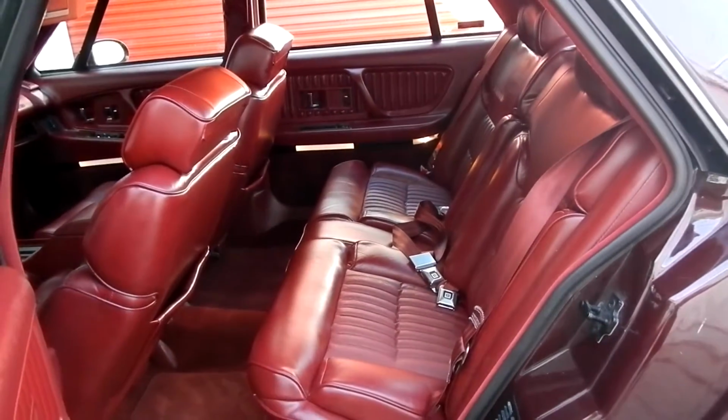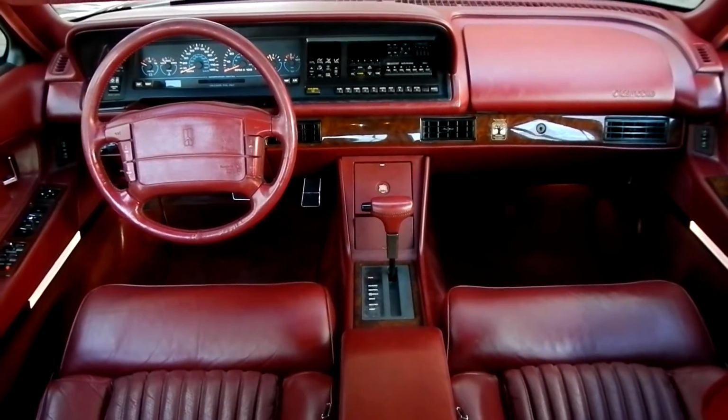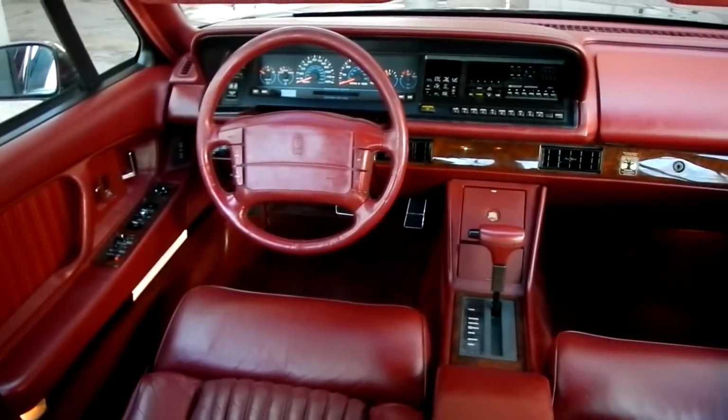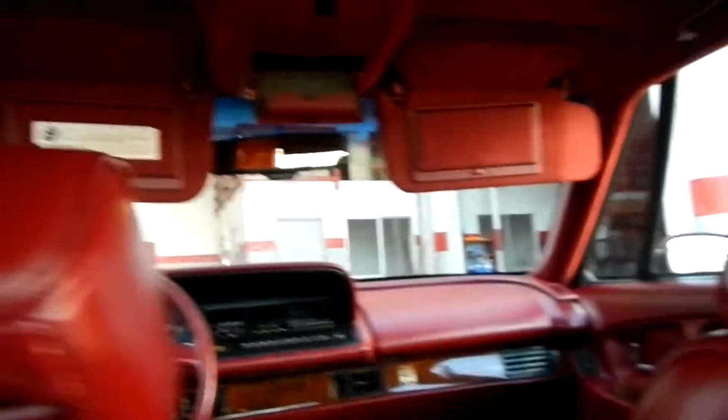Wow, I like how that works. Oh, and it's got the dimmer one, so you can go dimmer and not dimmer. Oh, that's cool. This dimmer switch is behind there. It fell in a little bit, and I don't know why. So you're stuck on dim there. Oh, it's loose back there. So a guy has to turn it up like that. So that's the deal on that. Nothing serious wrong.